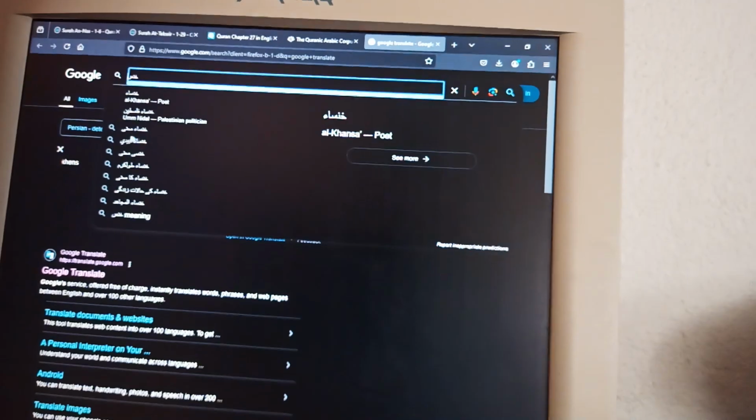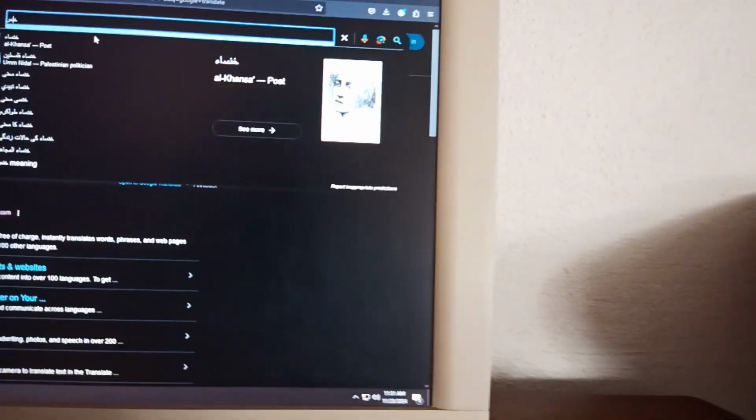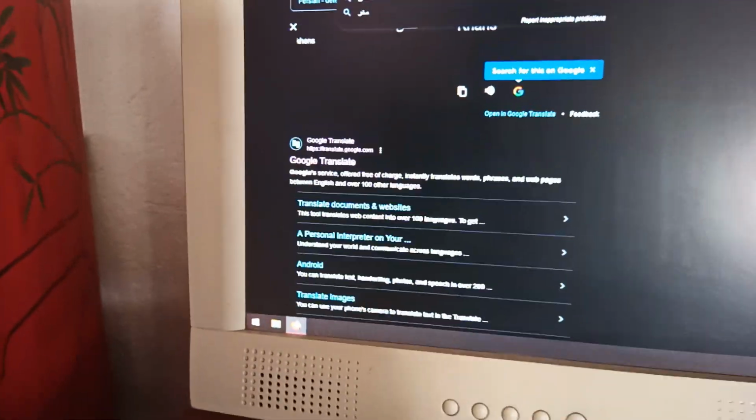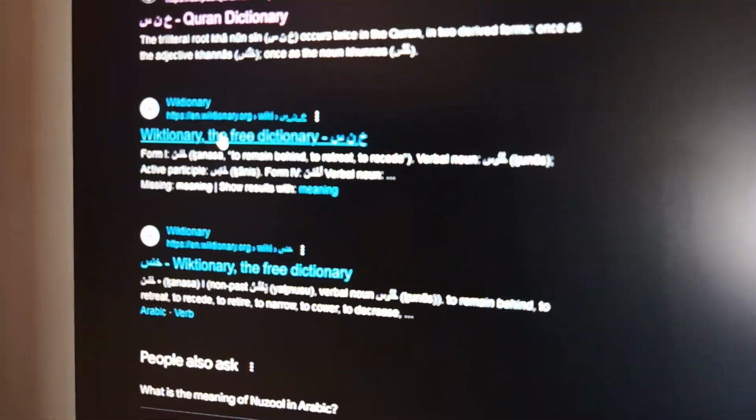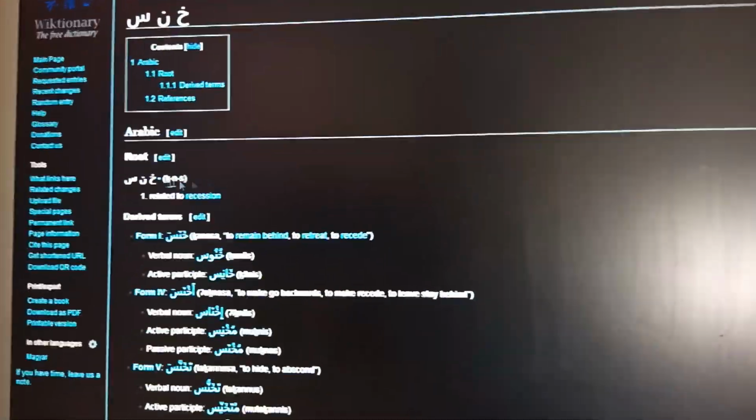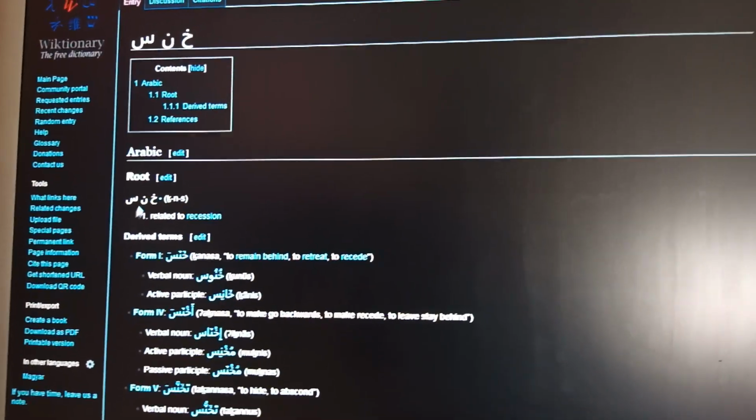Let's put a space between these. See what else we can find. There's the ones we were already on. Let's just check Wiktionary, just for fun. Again, we're not going off of any assumptions.